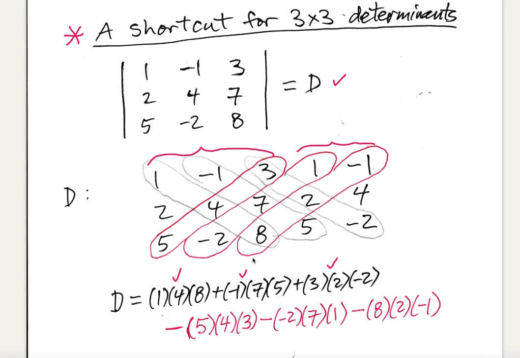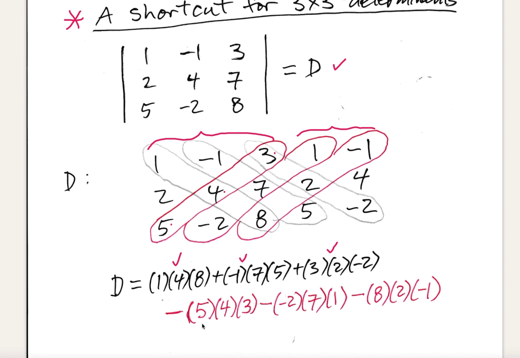But there's going to be some subtractions too, probably no surprise in computing determinants. Do you see I've also created these other diagonals from the lower left to the upper right? Okay, so you can see here 5, 4, 3, negative 2, 7, 1, 8, 2, negative 1. These products are going to appear here, so I've got 5, 4, and 3, negative 2, 7, and 1, and 8, 2, and negative 1. But notice that these have a negative sign on the front. In other words, they're being subtracted, right? Or you could think about just the sign changing.